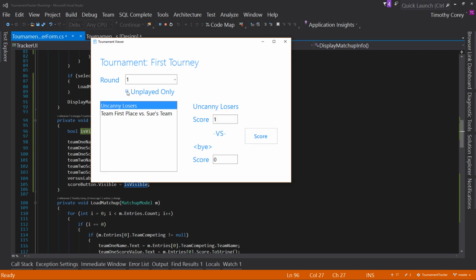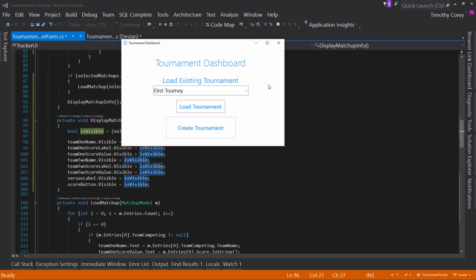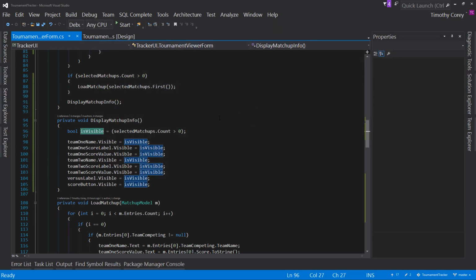So that's good. But now we have to also take it out of the list if this is checked and we've scored it. And that's actually not too hard to do. So let's go ahead and do that right away.